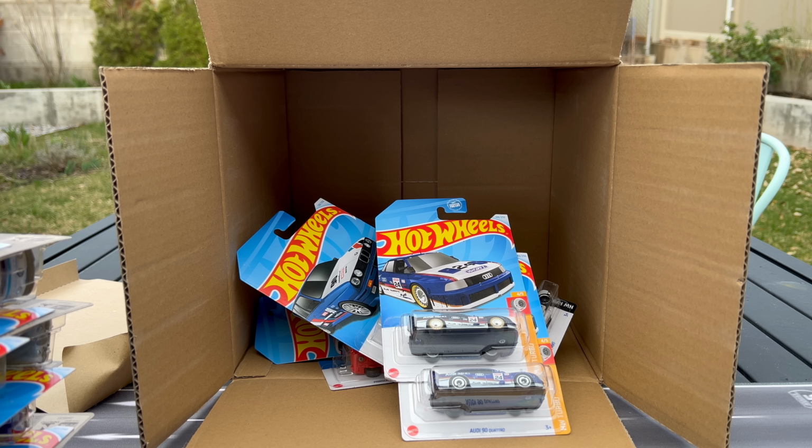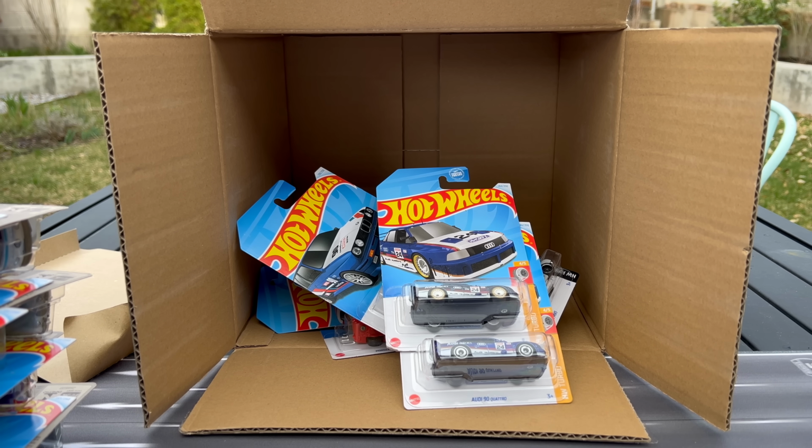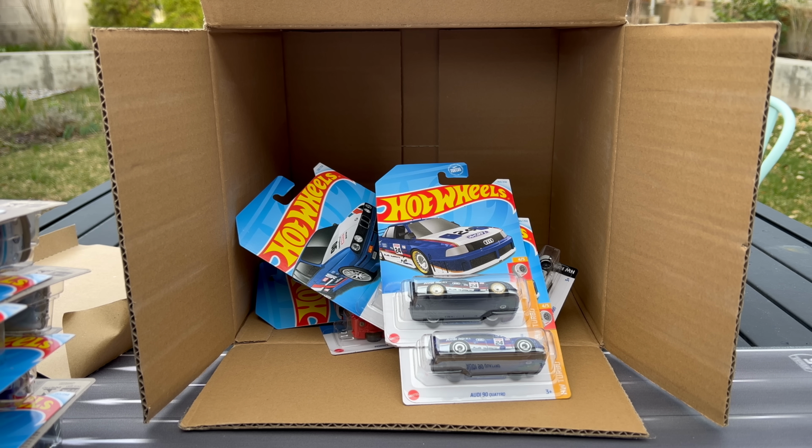What's the grade? Word is this is a great case. The D case with the Mercedes has been the winner so far this year. If that's an A+, I think we could see a few more highlights, but I like more cars to be considered highlights. But I think you have to call this one an A- or an A. I can't go any lower than that, because I would say this is the second best case of the year. That's my opinion.